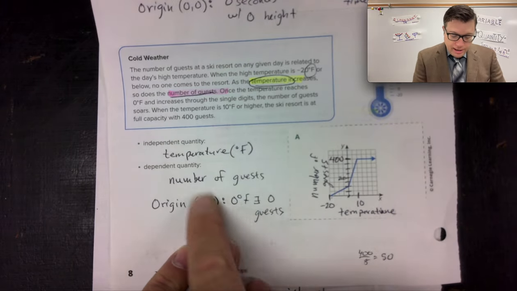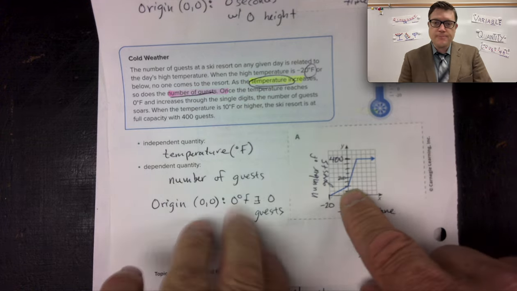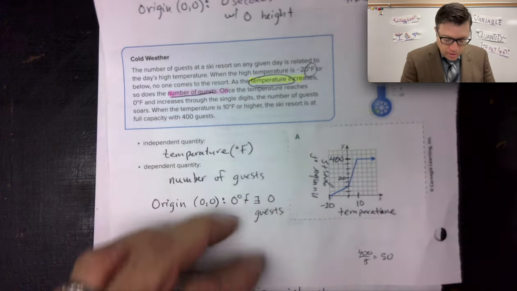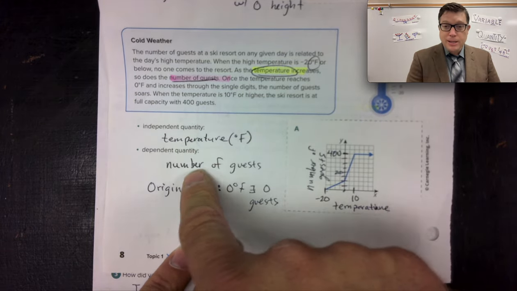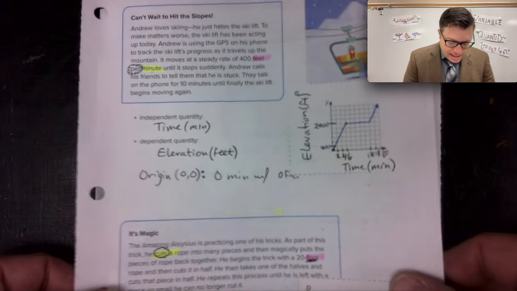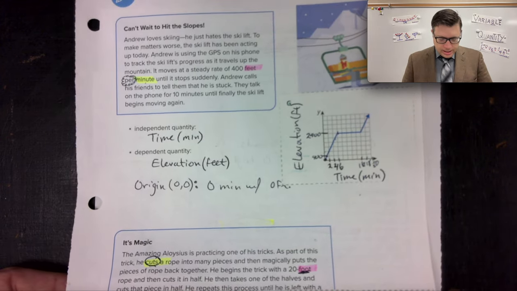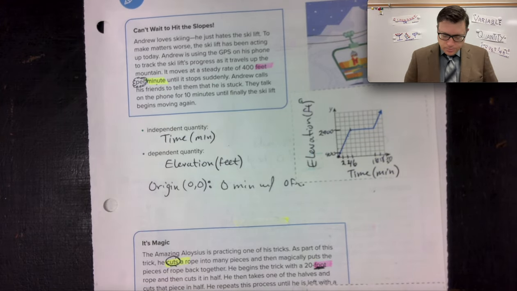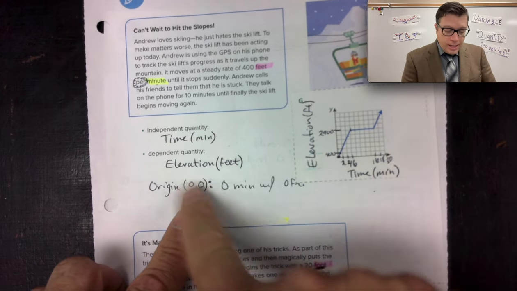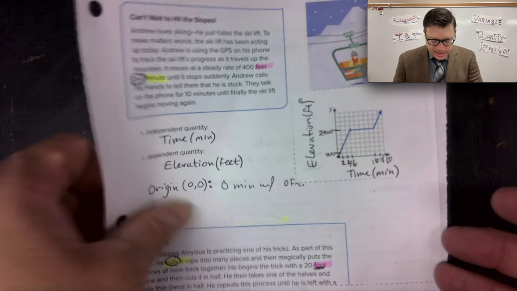We identified its independent and dependent quantities and put that information on the graph. In this graph, we have the graph kind of starting off to the left side of the graph and then climbing and it flattens out. Still, the independent quantity is on the x-axis and the dependent quantity is on the y-axis. On the other side, we had kind of a similar graph with a little bit of that continuous. That's a good word. That's a good math word that belongs on the wall, continuous. Still, we put independent quantity on the x-axis and dependent quantity on the y-axis.